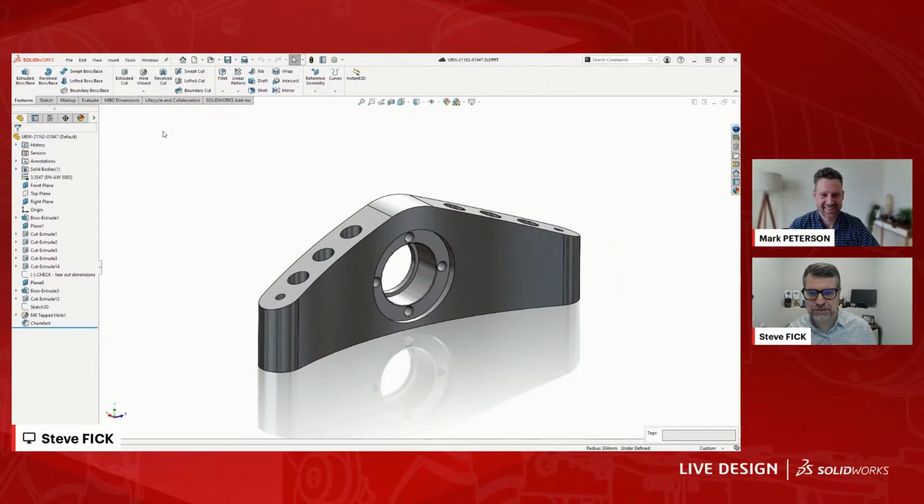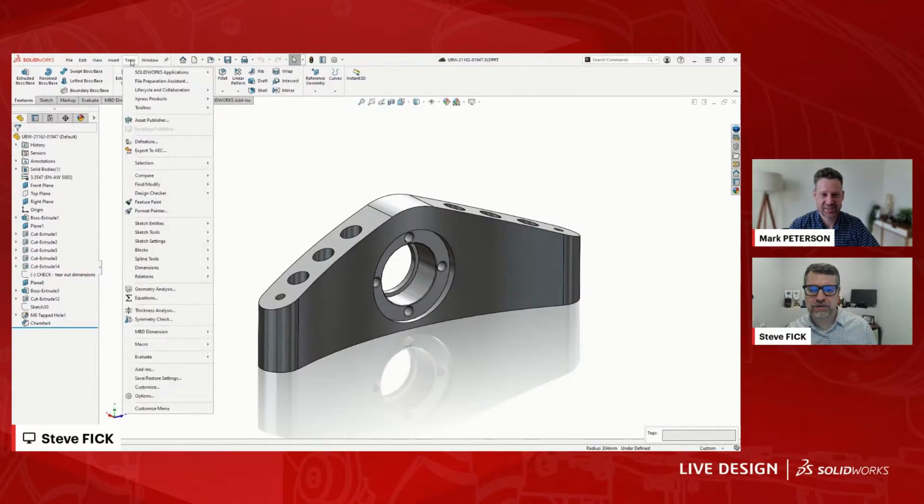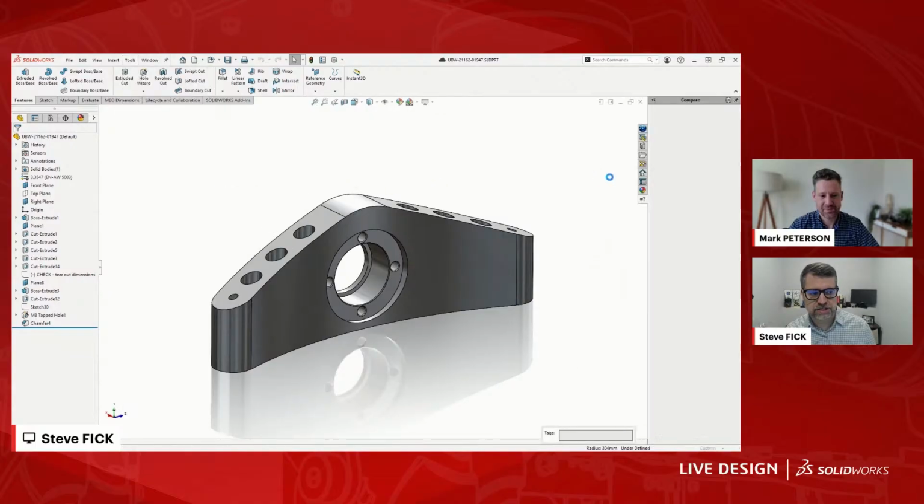I wonder what's changed. So this is handy because you can come in and go to compare, and there's actually a number of different ways you can do comparisons on geometry. If you pick any of these three, the documents, features, or geometry, it actually will fire up the same dialog, and you can toggle to something else if you need to.